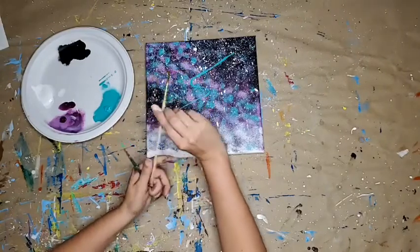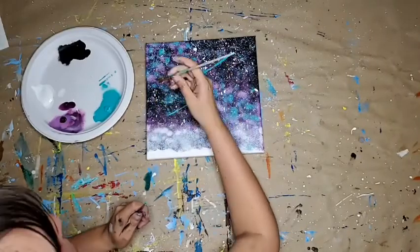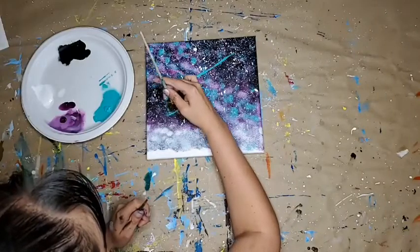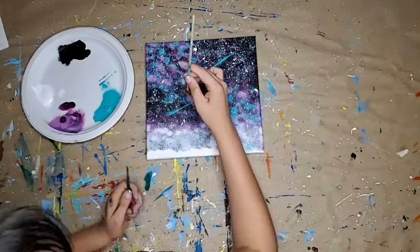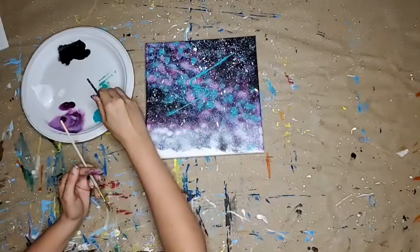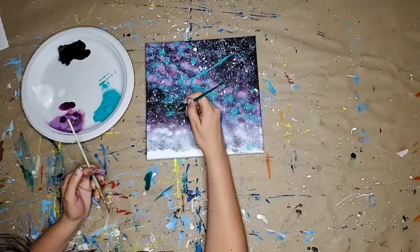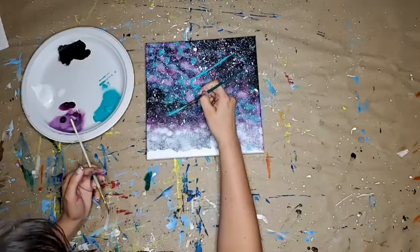So I'm going to go ahead, and they're going to be skinny here. The further we go out, the smaller they're going to go. So I'm going to lift up and I'm just going to work it. Oh, I need more paint. I need to kind of glob it on just a little bit, so that way I have some wet paint to work with.